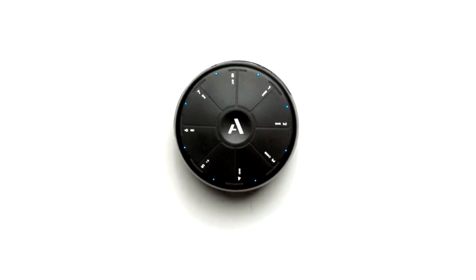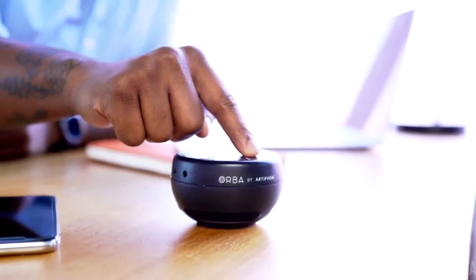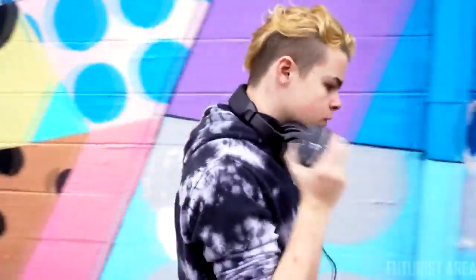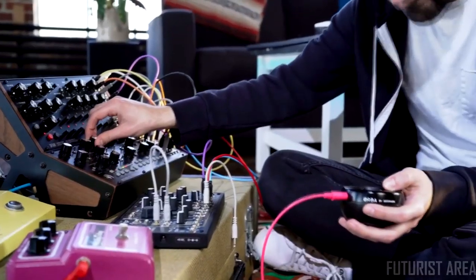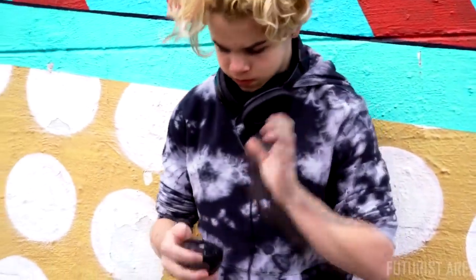It's a musical instrument designed for your hands. It has a minimalist form factor, feather touch sensitivity, and instant playability. Orba can be as simple as a shaker, or as expansive as a synth. To make the beginner feel like a pro, and the pro feel like a beginner again.